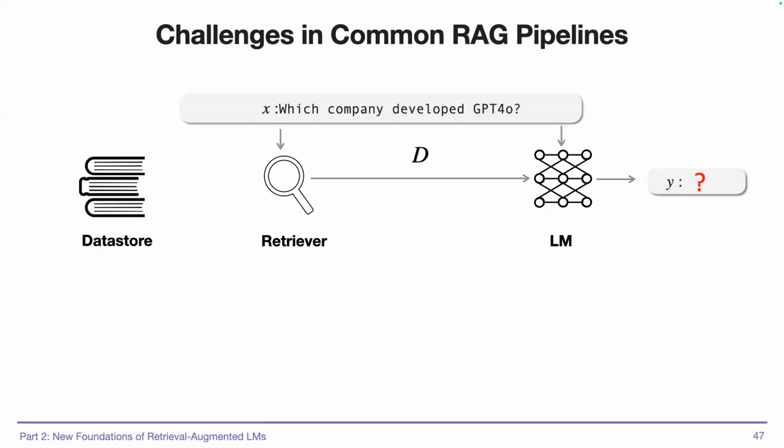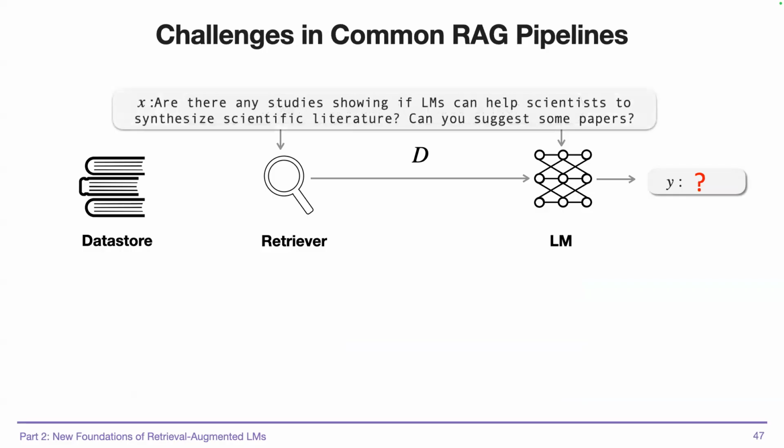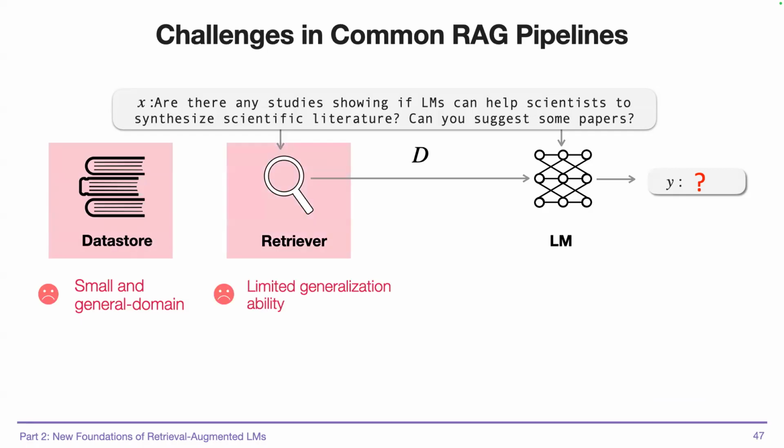But what happens when we deal with much more complex scenarios, such as building systems like OpenScholar, where we need to search up-to-date scientific literature, reason over multiple documents from many different papers, and generate well-structured responses? First, it would struggle with a small general-domain data store. For instance, Wikipedia wouldn't provide useful documents for this type of input. Second, retrieval models trained on specific downstream retrieval tasks often fail to generalize to new retrieval setups. For instance, a system optimized for Wikipedia-based question answering may struggle to identify the most relevant scientific papers to provide a useful response to this research-related question.